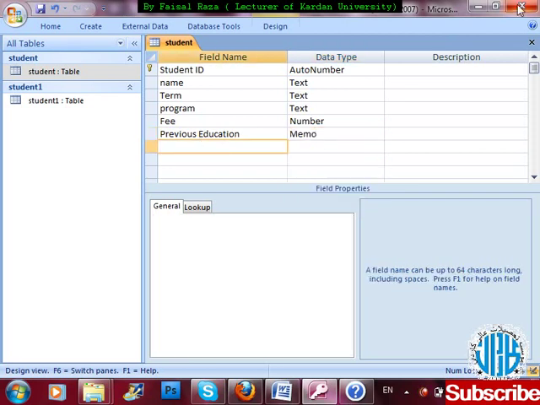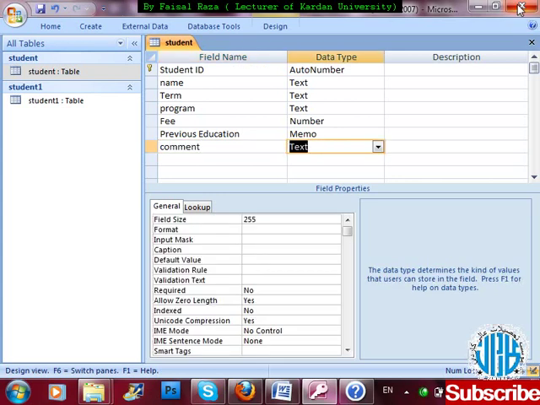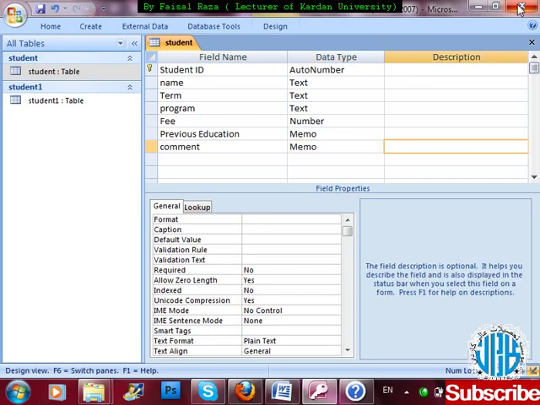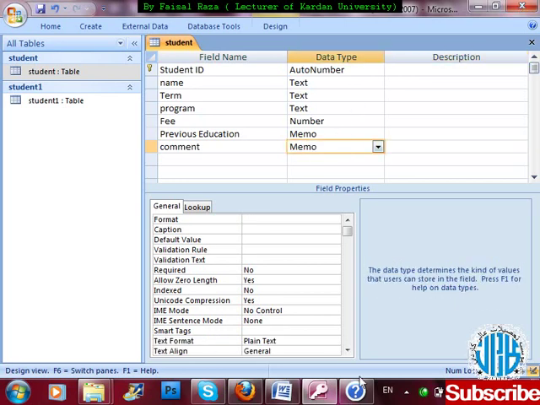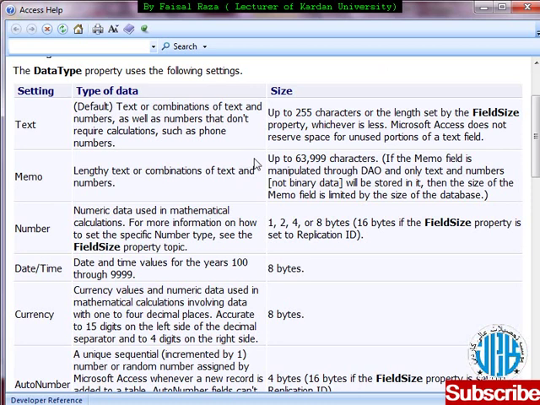Or if I write here a comment, the data type for that is memo. Why? Because memo has a quite big size. How much size does a memo have? 63,999 characters can be filled inside it. Previously it was 255, and right now it is 63,999.